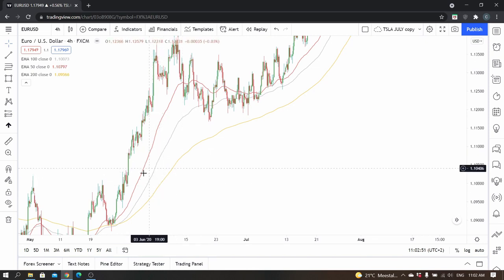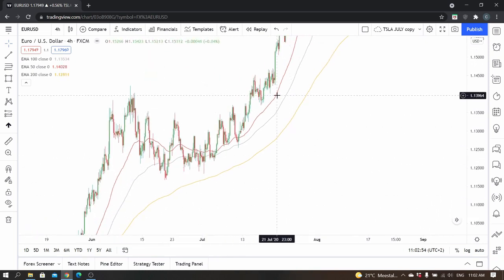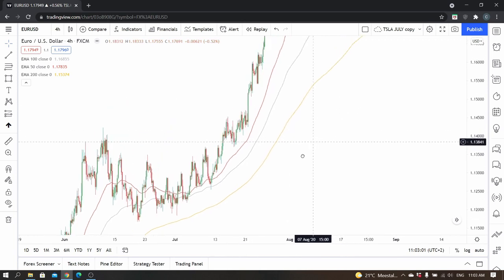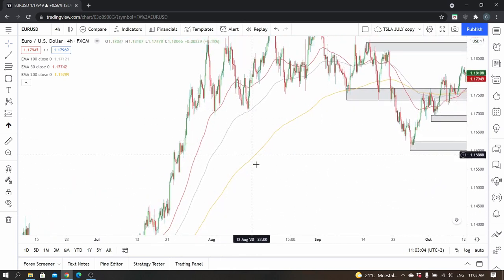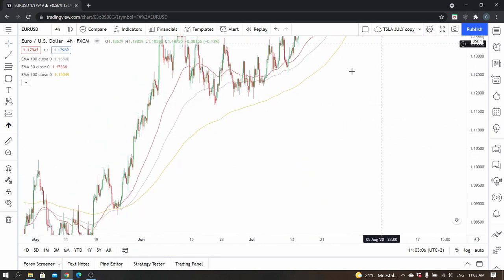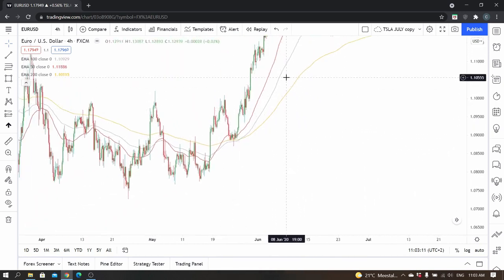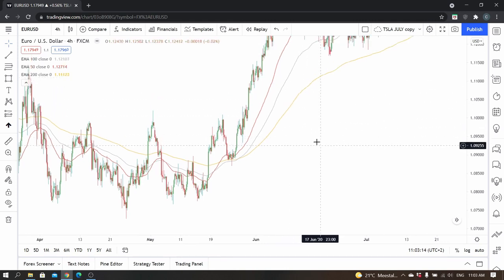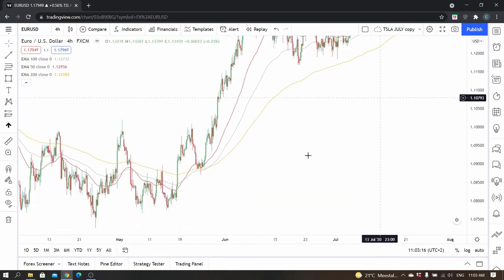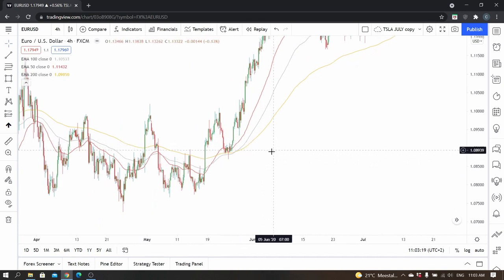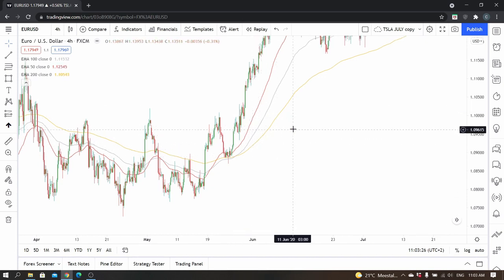Here you can actually see all of them moving up, with the shortest period above the second shortest period, and both above the highest period. That way you can see that it is all going up. This is of course a little bit of hindsight bias because we know that this is a very big uptrend, but you can also spot this when just trading. When you are right here, you can already see that these two are above the highest period, and that means that it is an uptrend.